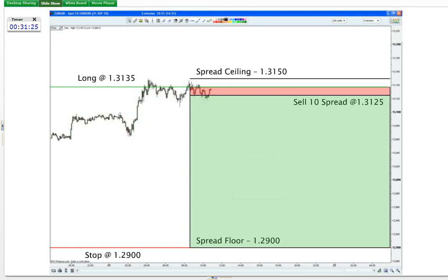So here we've lost in the underlying contract from 135, we'll say it's right at 130 even. I realize that's probably hard to say. Let's say the underlying contract lost 135 pips. That's $1,350. We'd have been stopped out probably earlier than that anyway if we were just doing that. In this case, though, the spread, because I put it on, I'm still in the trade. I've actually lost 10 pips instead of 135.